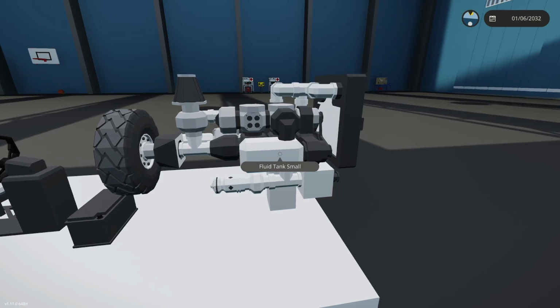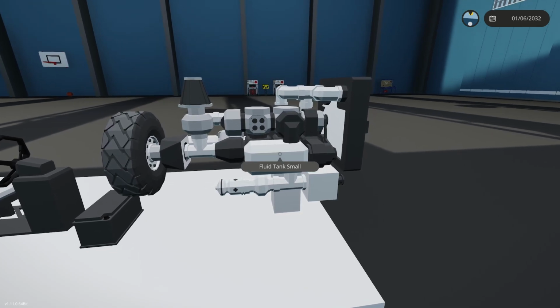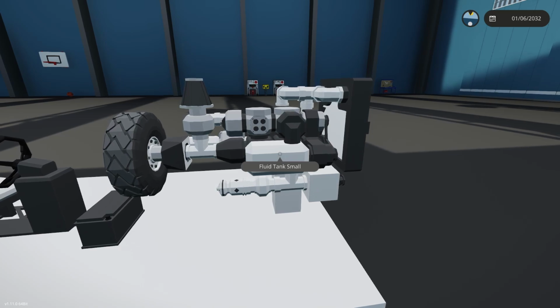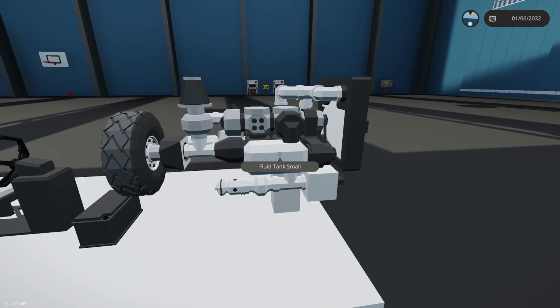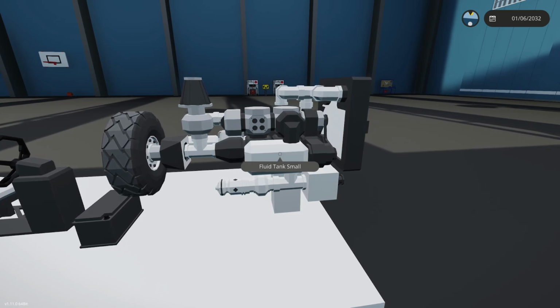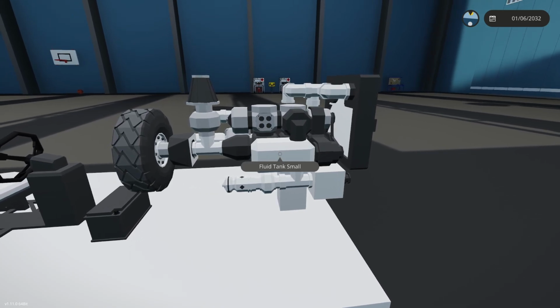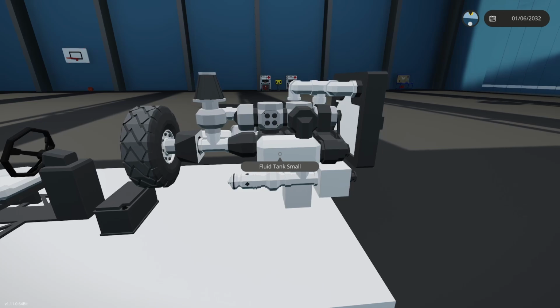Again, if you do not do this, what's going to happen is you're going to get fuel starvation. Eventually, you're going to pull a partial vacuum in here, and the engine is not going to be strong enough to pull that fuel past the vacuum, and your engine's going to die. I see post after post after post. My engine dies after 2.7 kilometers. My engine dies after 3 kilometers. What's happening is, again, you have enough air pressure in the tank to start with that the engine can pump the fuel in, but eventually you pull a vacuum, and eventually it is too much, and just like in real life, you get fuel starvation.